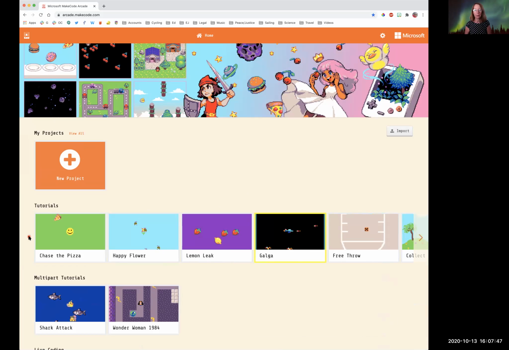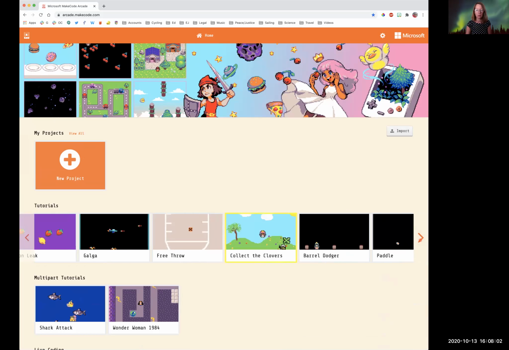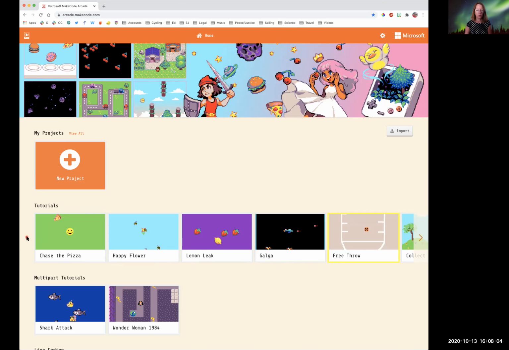This one's a little more complicated, and we're just getting a feel for how to build a program, watch how it works, and then play with the game when we're done. So that's why I decided to choose Happy Flower as the second one we look at. You're, of course, welcome to do any one of the 13 wonderful tutorials, whichever one you enjoy the most. And the tutorials are very clear. They tell you step by step how to do each part of the program so that it runs successfully for you. So it's a wonderful introduction to how to build a game.